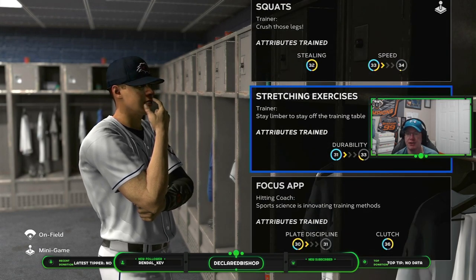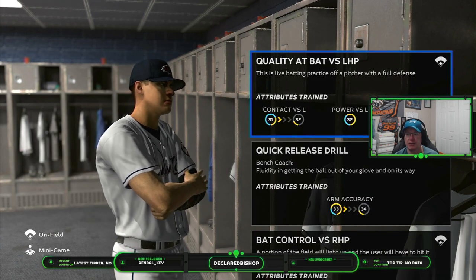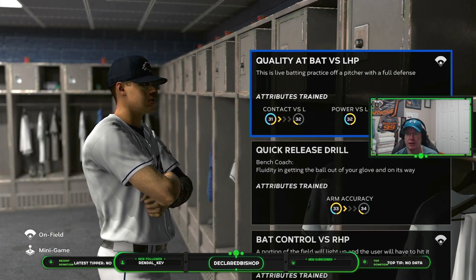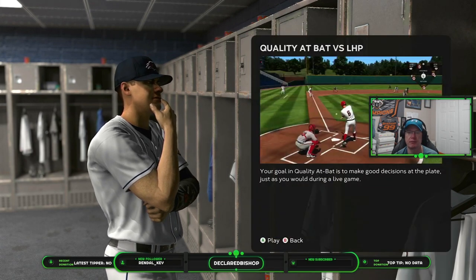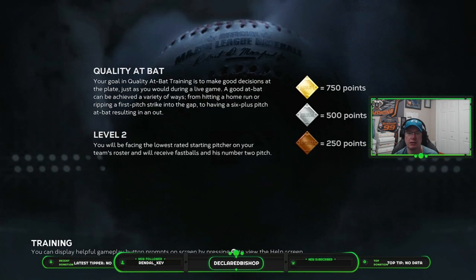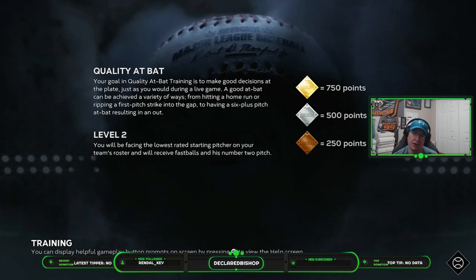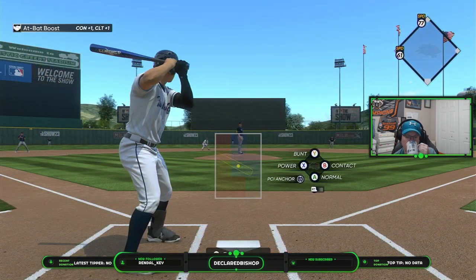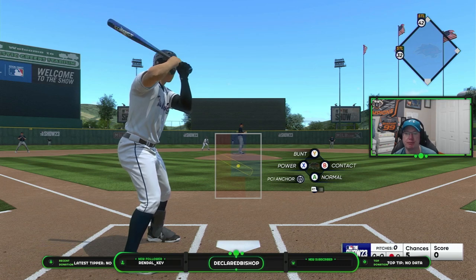Training field, stealing speed, durability, plate discipline, clutch, arm accuracy, contact right, power versus right, or clutch. You know, we haven't trained a whole lot against lefties lately, so let's do that. All right, let's get this training out of the way. All right, let's just go right into it, shall we?